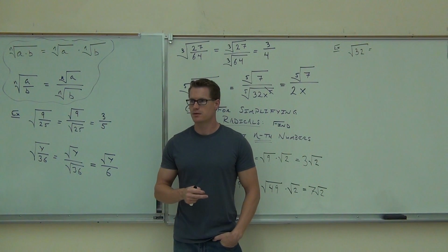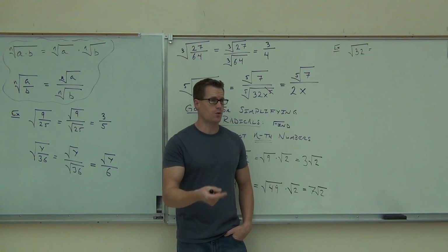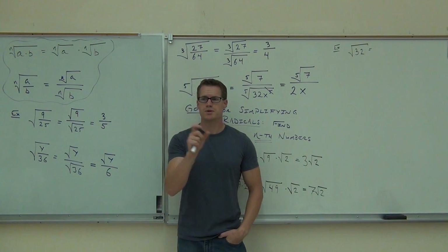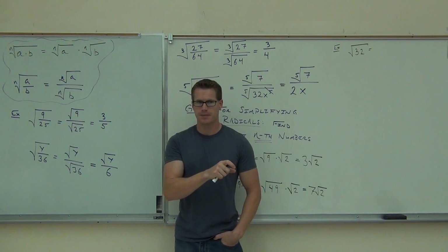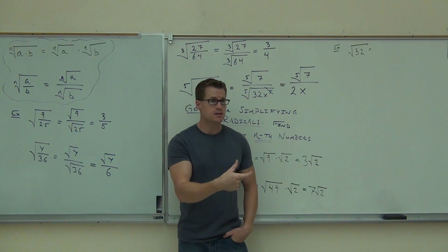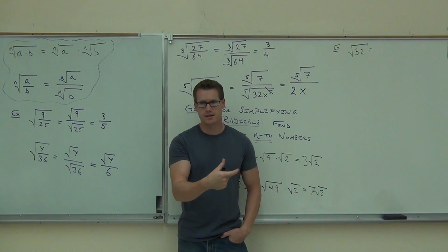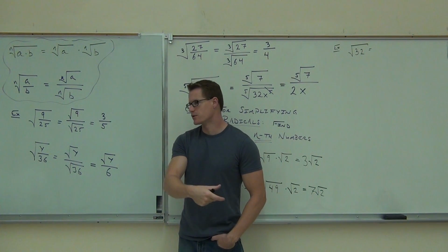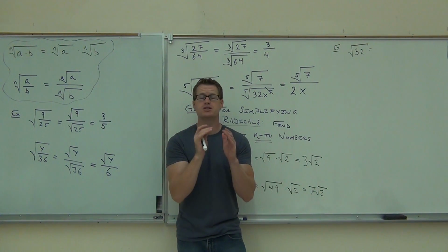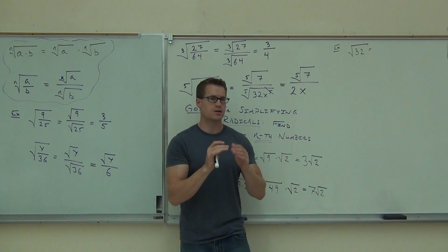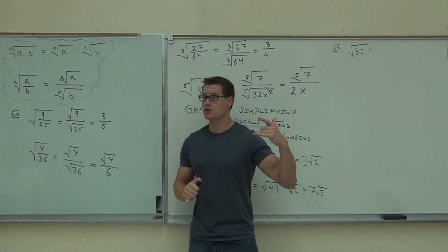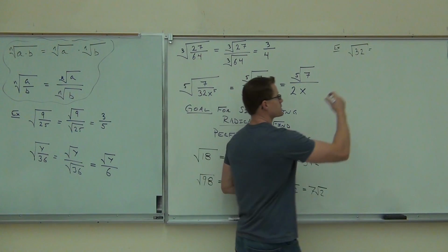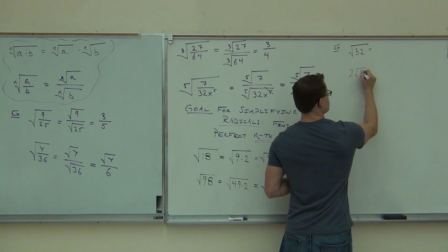4 works, right? However, if you chose 4, I want you to notice something. If you did 4, you would get 2 root 8. Are you seeing that? You can do that quickly in your head. Does a perfect square divide 8? Yeah. 4 divides it again, you'd have to do the process over, all right? So unless you take the biggest perfect square that divides a number, you're gonna have to do it again. 2 root 8 is not good enough for this.